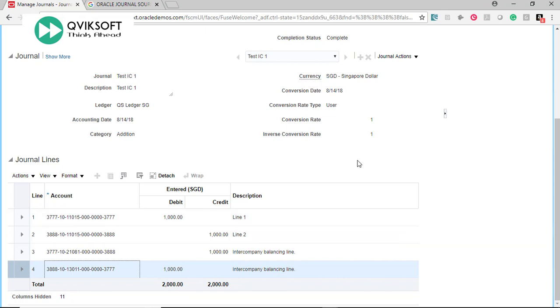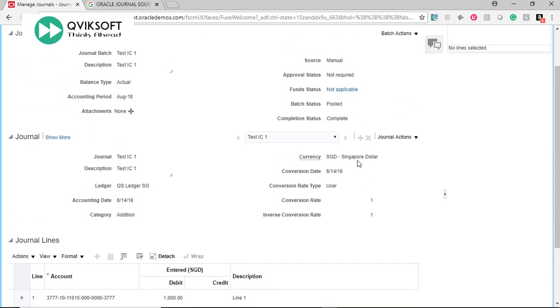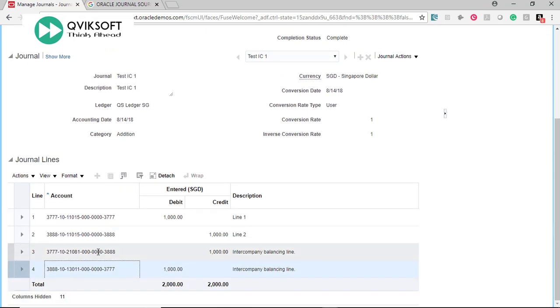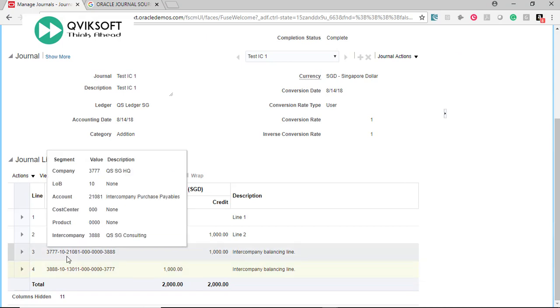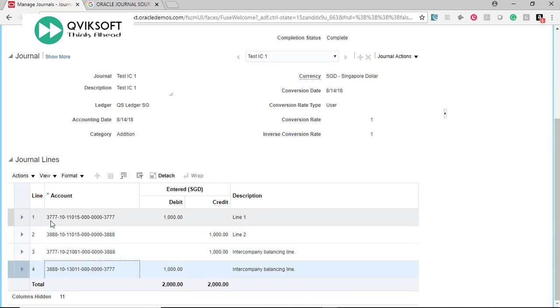So in this chapter we have seen what intercompany is, and I have also shown you how the balancing rule works. When we did the posting, it failed because we had not enabled intercompany balancing at ledger level. So you also understood that. And after defining that, when we did the posting, we saw it has already created the balancing journal entry. So now at each entity level, the journals are balanced.